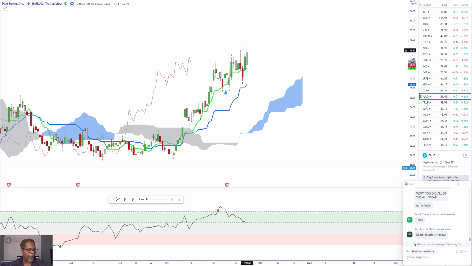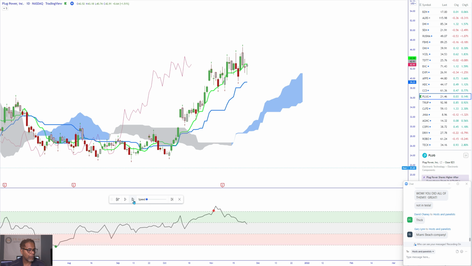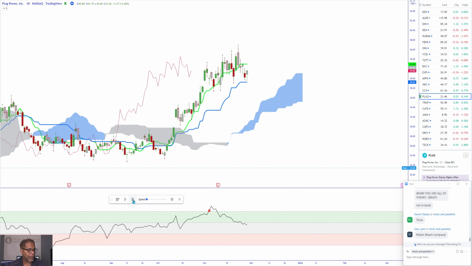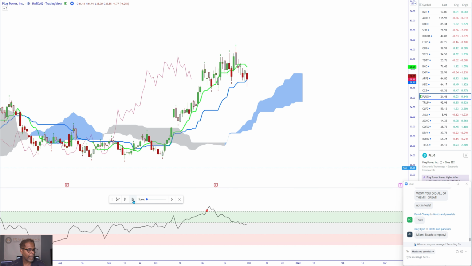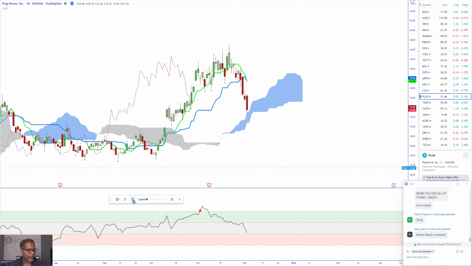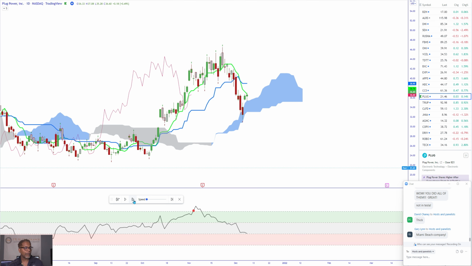Pushes a little bit higher. And then it starts to fall. Look at the money flow. It keeps dropping. And you keep hoping that it's going to go higher, the market. But the money flow keeps dropping. And the market keeps dropping. See? That is what you should be looking for. That divergence is monster when you're trading it.